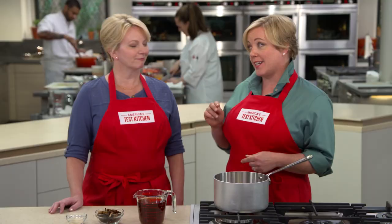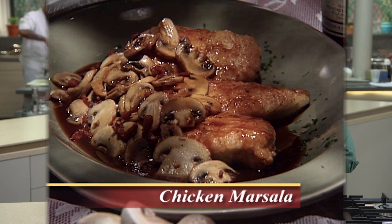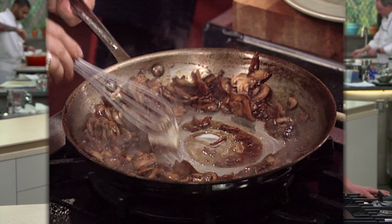The first recipe I ever developed here in the Test Kitchen was for chicken marsala. I was a little nervous back then and I tested that recipe dozens of times. At the end, I was really proud of it. I remember you cooked it right here on the show 16 years ago — that was season two. I always loved that version, but nowadays I don't make it so much anymore because that sauce is just a little too sweet for me.